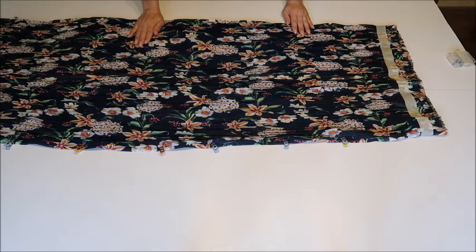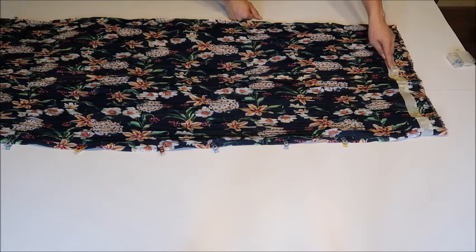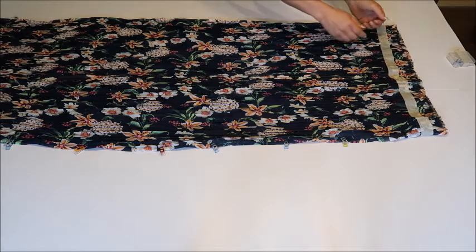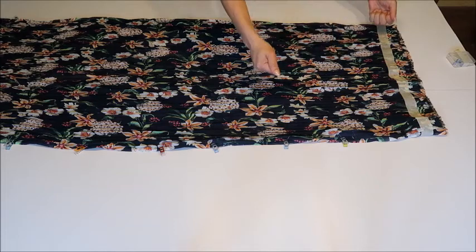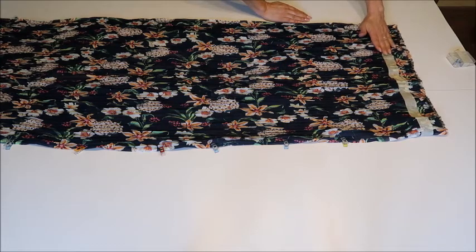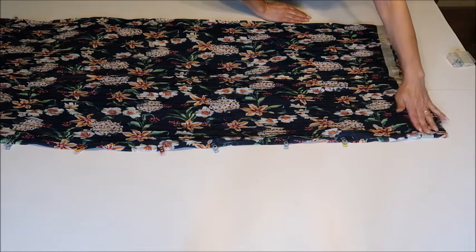And then what I did with the fabric, same as I did with the pleated skirt that we made a few weeks ago, I put some painter's tape here on top of the fabric to get the pleats down, because I don't want to cut the fabric with the pleats open. I want them flat, like they are pressed in. So I put some painter's tape all around my fabric to keep them down.